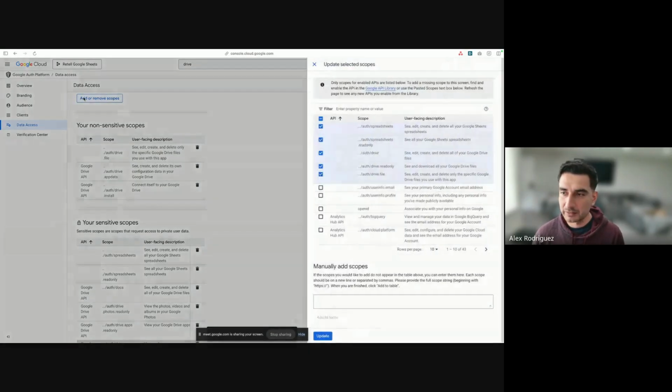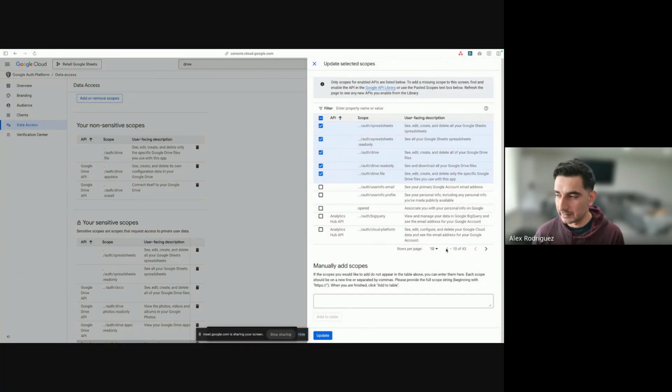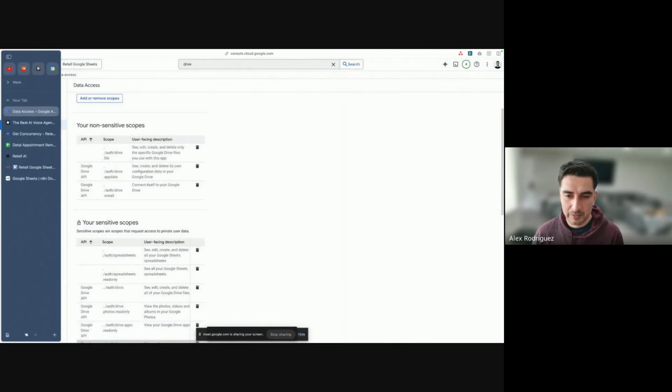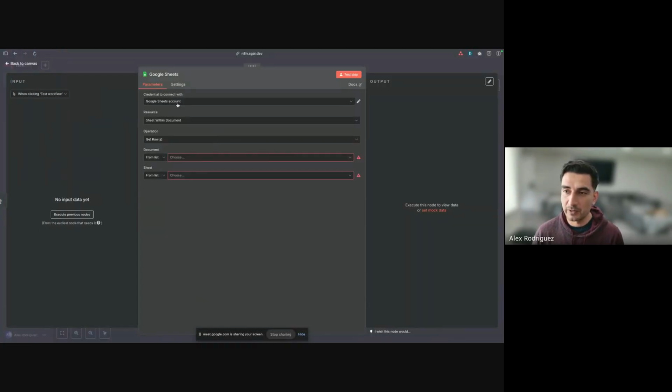Because again, when we take a look at our scopes, there's a bunch of different things that you can do with it. You might have not selected the correct ones. You might be missing some. And if you're in doubt, you can just select all of them. The other thing that I would check is you need to sign in. So after you create your application, when we created our credentials, it asked me to sign in to the email address, right? So you need to make sure that you sign in and then you allow it.